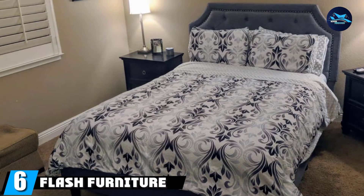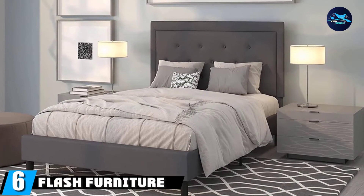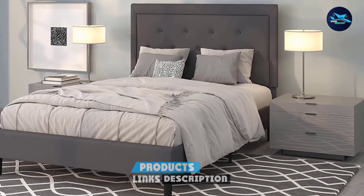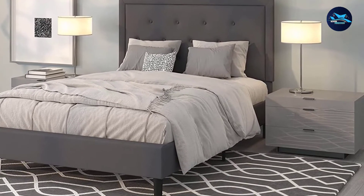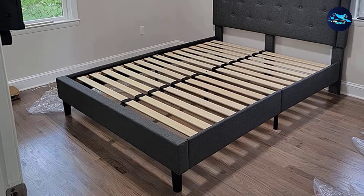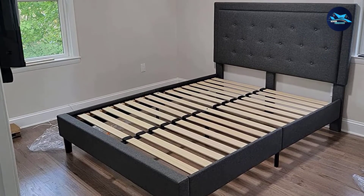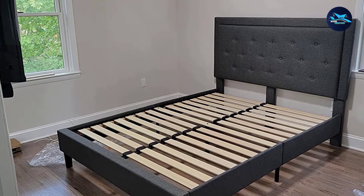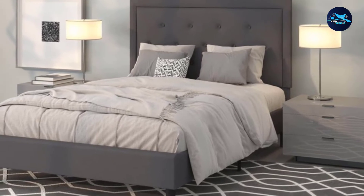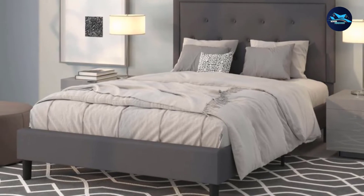The number six position is dominated by the Flash Furniture Roxbury Platform Bed. The Roxbury Full-Size Platform Bed is built with a wooden base that will ensure your mattress is fully supported so you can enjoy this bed frame's excellent features for a long time. This full-size bed frame includes a classy profile that can be used as a focal piece in your room and also works to blend with the rest of your room decor. The low-profile side rails and footboard are designed to improve the appearance of the bed frame without being intrusive, allowing you to move the bed freely without bulk intruding into your space.